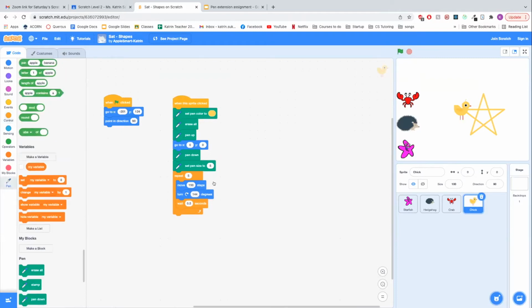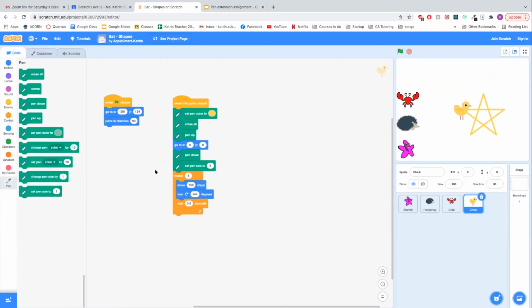So now we're going to do the rest of the structure. This is the only new part, really. The rest we've done already a couple of times. Now what we want to do is bring the pen up, right? We don't want to draw. We're going to bring the pen up, and we want our animal to go back to its initial starting point.